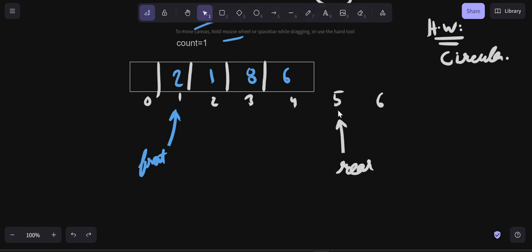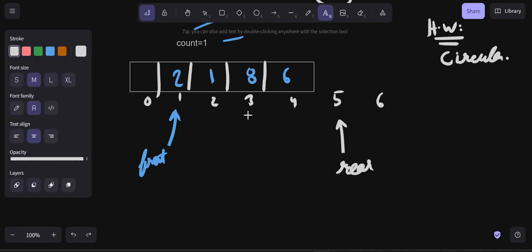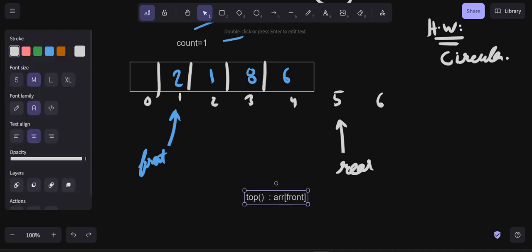Now let's say that rear is here. Now let's say you need to define the top function. How will you define the top function? It's easy. Array front will basically be the top function. If you're writing top, this will be the code of it.